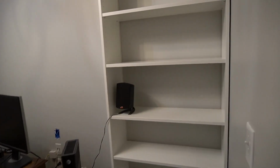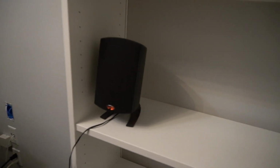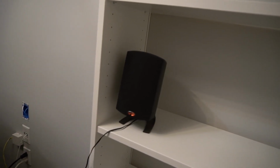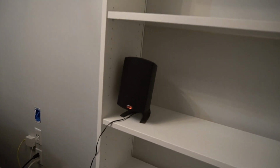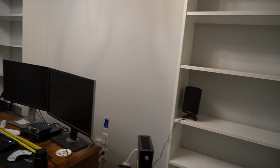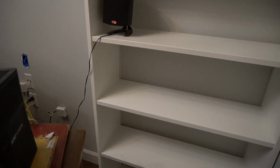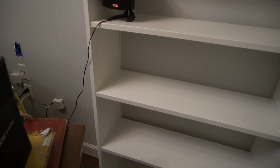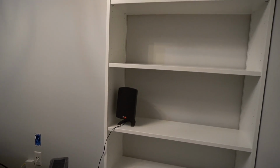The good thing is, especially with the Billy bookcases, there's kind of a gap. If you attach them directly to the wall without the backing, there's this little bit of a gap in the wall. So if you have wires for anything you want to put on the shelves, like speakers, these are not going to be the speakers that are in here permanently. These are the speakers that we've had for a long time, but we're going to get some different ones. If you'd like to put speakers on the shelving along with your books and have a nice little sound system in here, then you can just fish those wires through that back gap and down past the floor molding, and you can have everything hook up directly to the computer that way and hide the wires. So I was pretty excited about that.